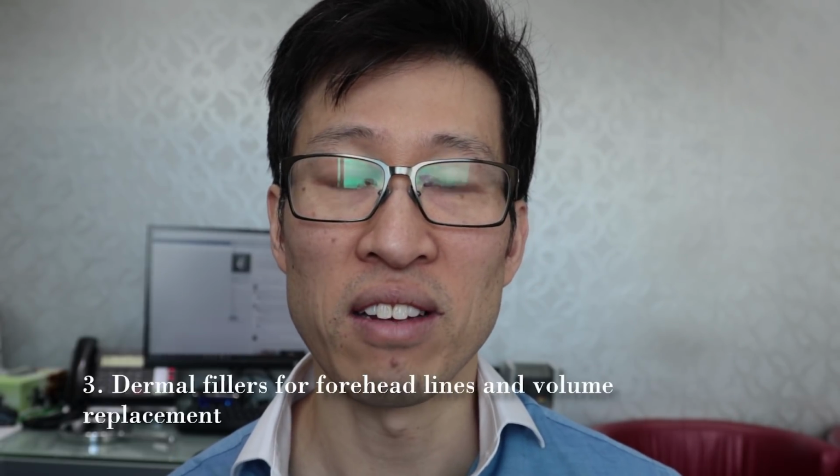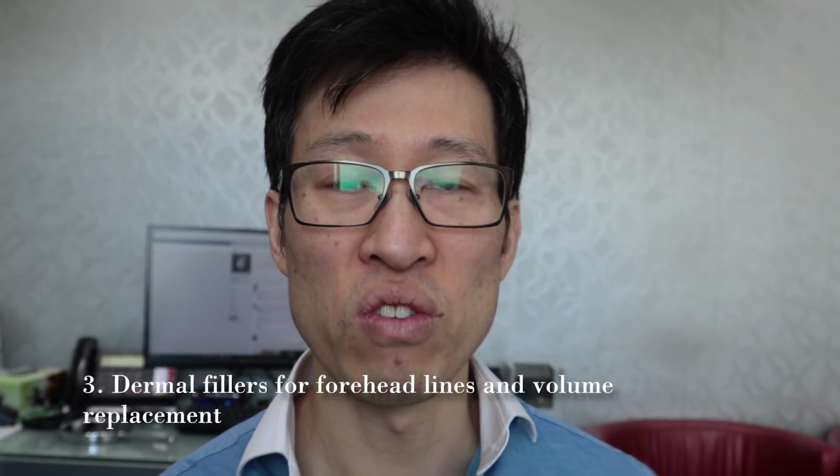Well, this could be the answer for a lot of you out there, and the answer is dermal fillers. So interestingly, what you can do is treat the forehead with dermal fillers instead of Botox. So often as we get older, our face loses volume, so we shrink and shrivel, especially if you exercise or if you're very lean or fit. And what happens is you get a concavity just above your brow. So a bit of a concavity there.